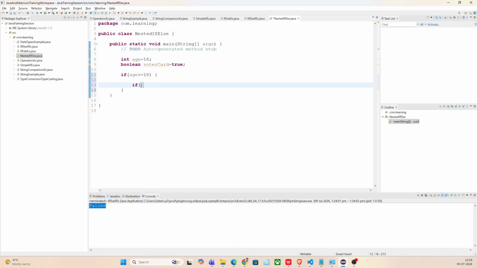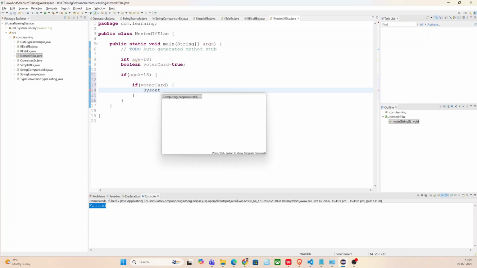It will check whether the voter has a voter card or not. Then what will happen? You are eligible to vote.